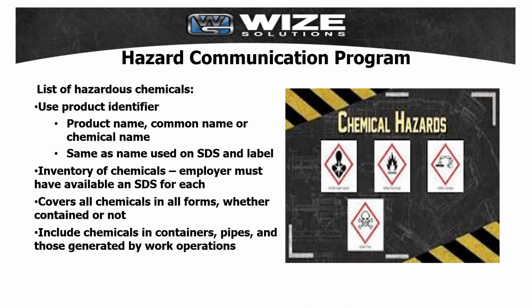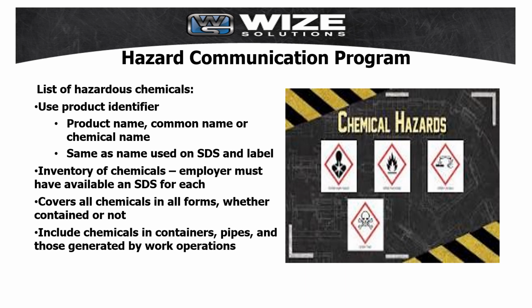List of hazardous chemicals known to be present in the workplace. Lists may be kept by product identifier from the SDS, or may be listed by product name, common name, or chemical name. Important: the name used must be the same as the term used on the SDS and label for cross-referencing.